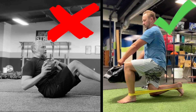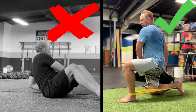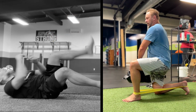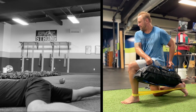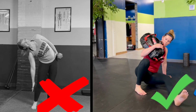So the one thing that we love to use here is the joint-by-joint approach. It talks about the joints being either stable or mobile, and these stack up on top of each other. When it comes to your hip socket, that area is very mobile. Your low back, stable. Your thoracic spine, the chest up to the neck, very mobile. So as I produce motion in my shoulders, there should be no motion in my low back.